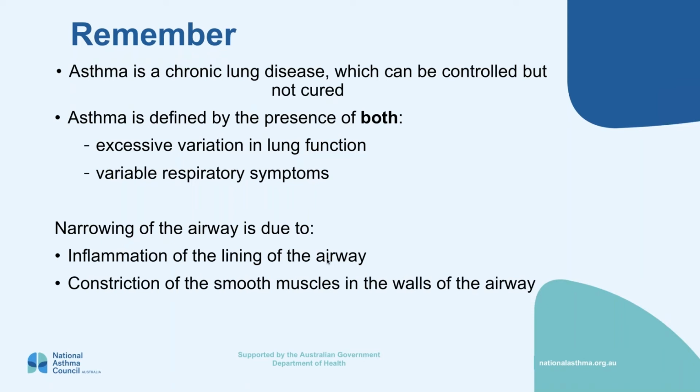There's also increased mucus production, and we can measure variation in lung function objectively with spirometry. In children, we say around 6 years of age, but of course it is a very forced manoeuvre and a tiring manoeuvre to do spirometry. So we take 6 years of age, you know, plus or minus. Some children can do it very well at 6, other children aged 12 might not be able to complete a full spirometry. And of course, there are variable symptoms that can be reported by the child or of course by their parent or carer.